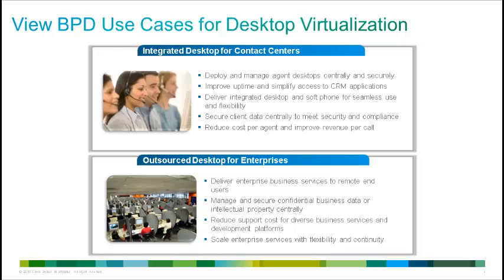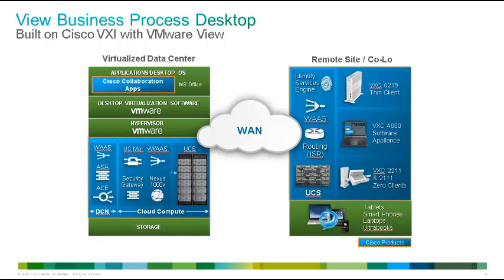Now, in the case of offshore development, IT organizations have to build a power user profile and equip developers with the right set of tools for productivity with the relevant security policies. The VMware View Business Process Desktop solution, built with Cisco VXI Smart Solution, enables organizations to deploy a secure, scalable infrastructure that addresses the challenges associated with business process outsourcing, providing a secure, collaborative workspace for remote workers. Built on an industry-leading data center, network, security, and collaboration infrastructure, Cisco VXI Smart Solution delivers an uncompromised desktop and application virtualization experience.